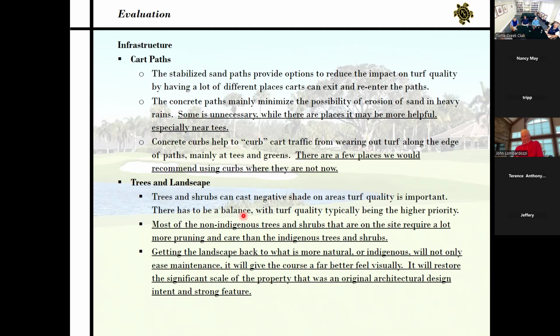I've mentioned this in the focus group meetings, but one of the things that's unique about Turtle Creek is that it's a core golf course, meaning that you don't have holes that go in and out of homes on a regular basis. You're not having to cross streets. You don't have homes on both sides of a hole or both sides of two holes running up together. And so what that does is give the property a really large feel of scale. But that's only valuable if you can feel that. And taking out some of what we're calling more exotic plant material that's not indigenous, opening the site up, is going to restore that.